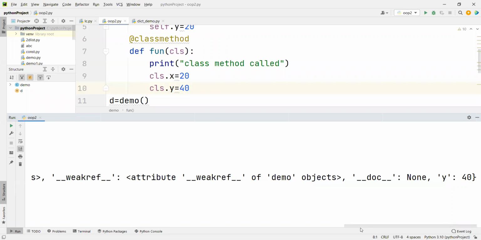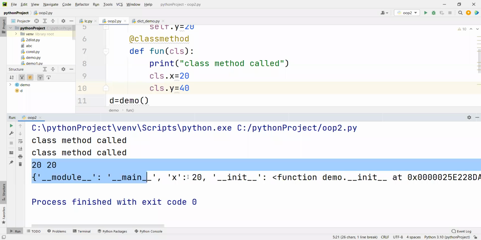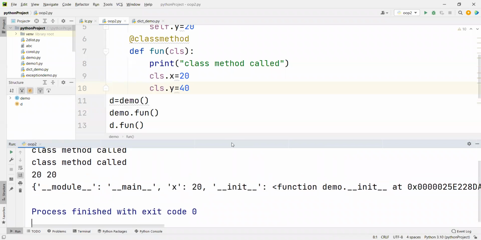Okay. Now I'm copying this. So any one of you can explain the output.